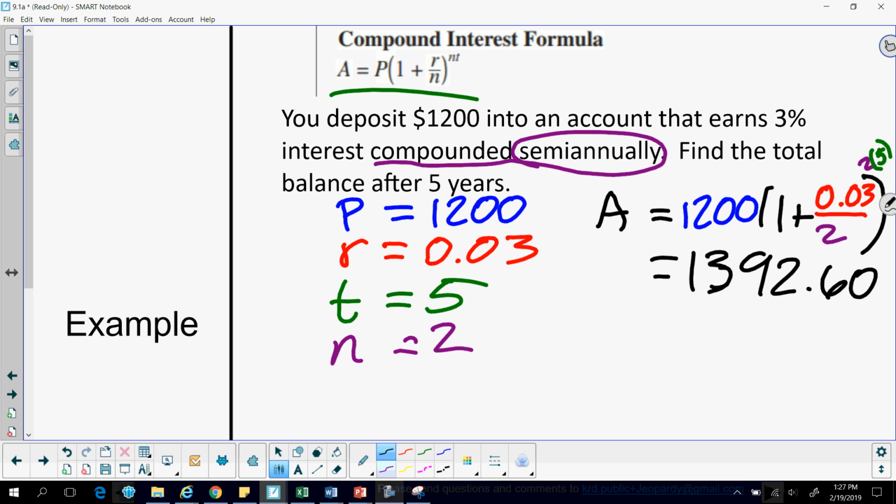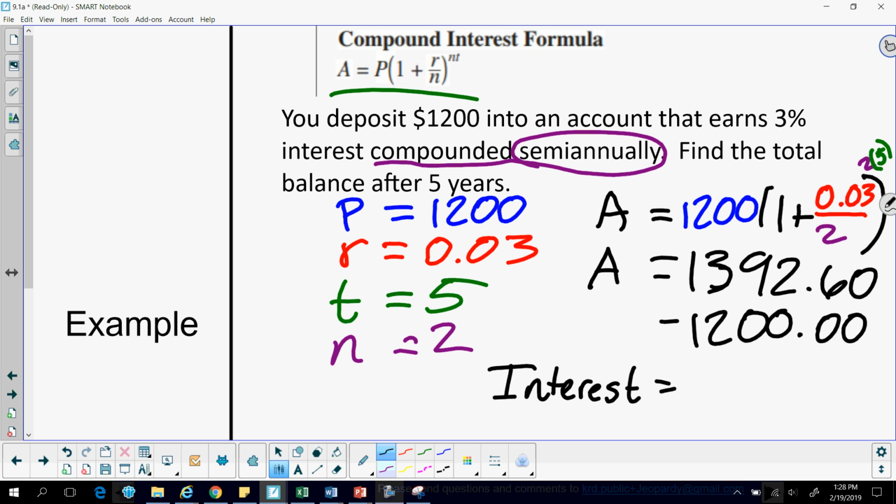How did you figure it out, Javon? What did you do? I subtracted this equation, whatever we got, with the A, from 1,200. Beautiful. Does everyone get what he did? He subtracted what was originally in the bank. Our principal was our initial amount. He took what was originally in the bank and subtracted that from what he now has. So the interest is equal to the amount minus the principal. So you have your A minus P. So that's what your interest is.